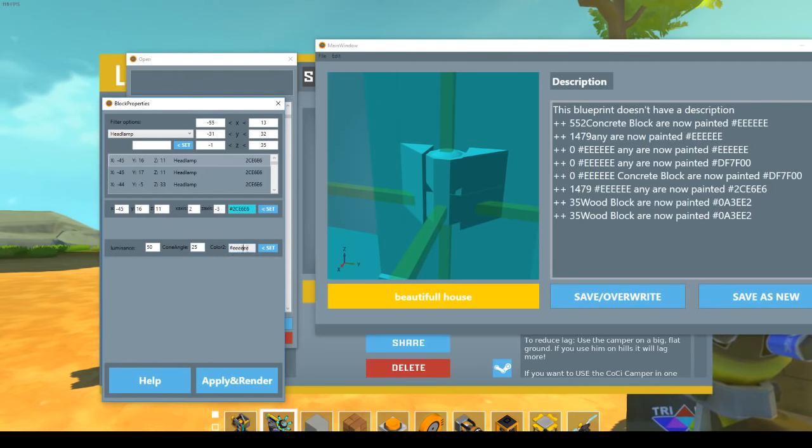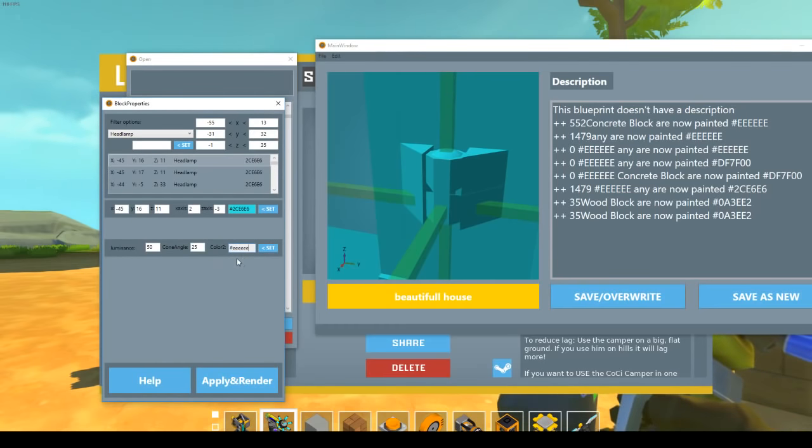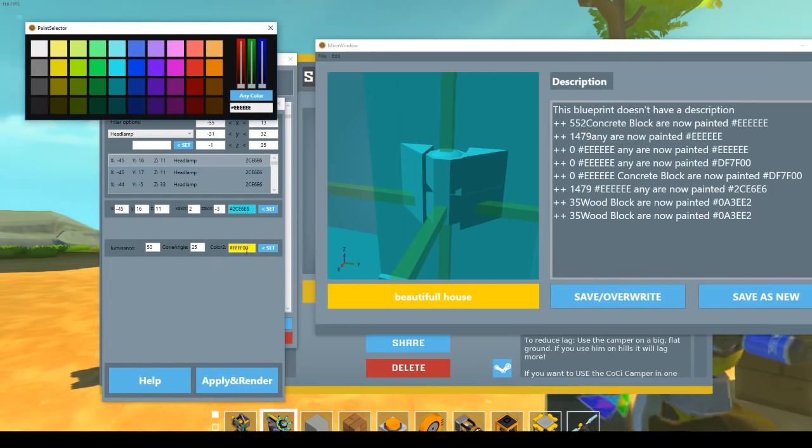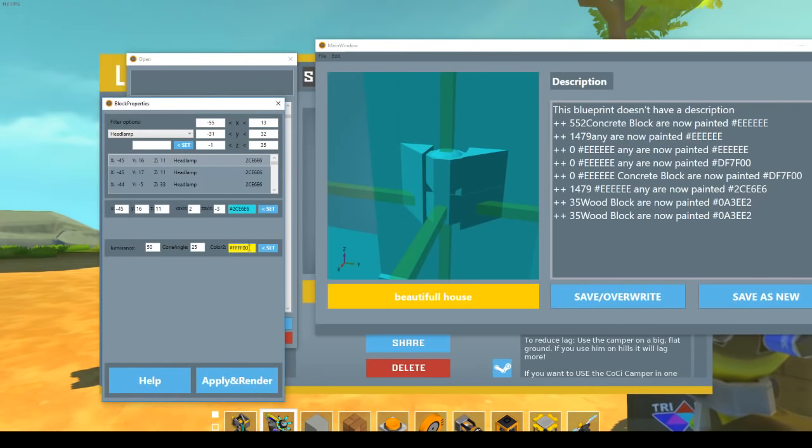And you can change the color too. Now, color too is another property in the light itself, and it's not the shining light. It's not the thing that beams out. I don't know what it is, but it's different. So yeah, I don't know. Maybe they'll add support for this in the next version.